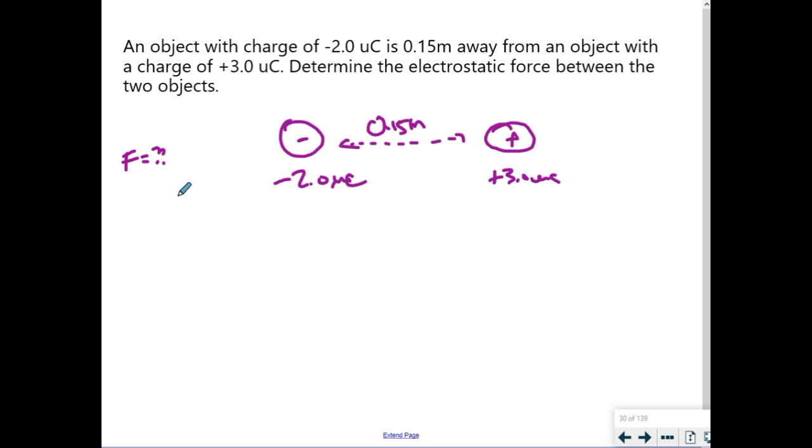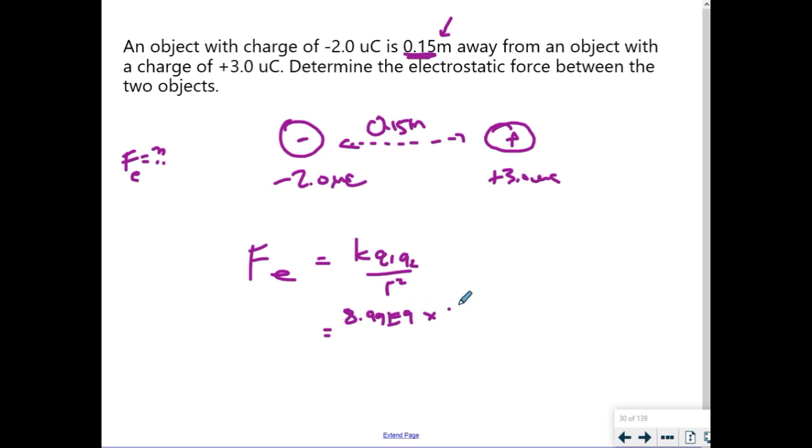Now, gravity would actually want to make these things be attracted to each other. But gravity is probably not going to affect many objects that are 15 centimeters apart, that are relatively small, but I bet you there's some electrostatic force. And so this is about as straightforward as this formula comes. The formula is Fe equals K Q1 Q2 over R squared. And we're being asked to solve for the Fe, so it's ready to go. Let's plug in some numbers. K is a constant. It is always 8.99 times 10 to the 9.